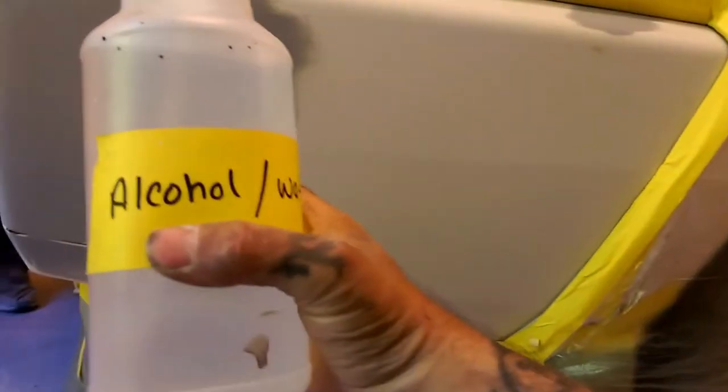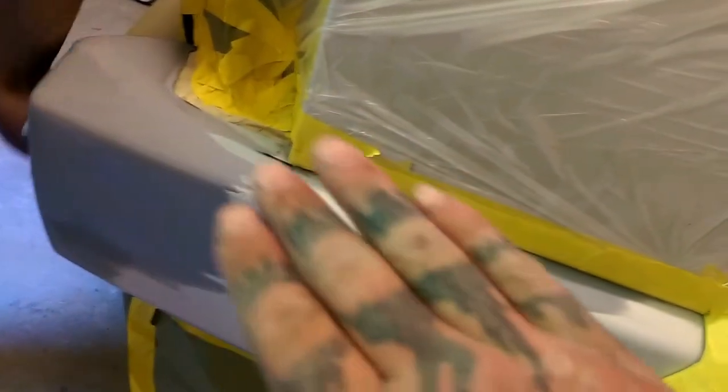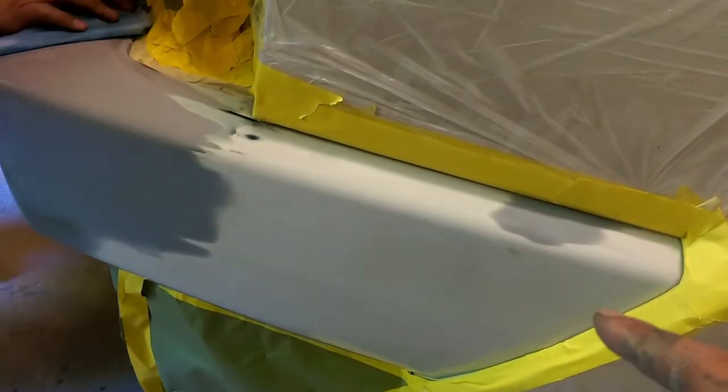You can use some alcohol and water, and it will take away the static in the bumper, give you a better paint job. That's a paint shop tip of the day for you. I'm going to take some wax and grease remover and clean your whole bumper off good. And then you will want to let it dry for a few minutes and take a tack cloth over the whole thing.